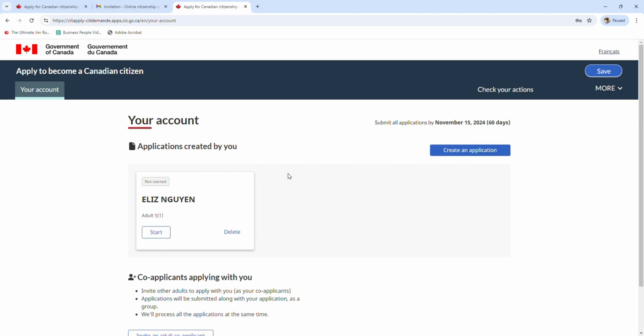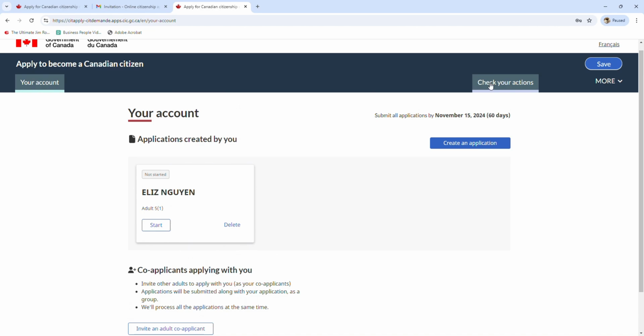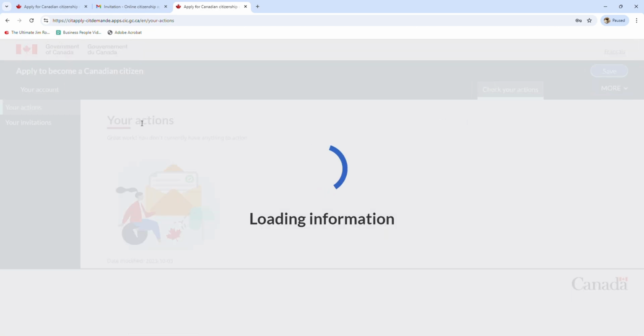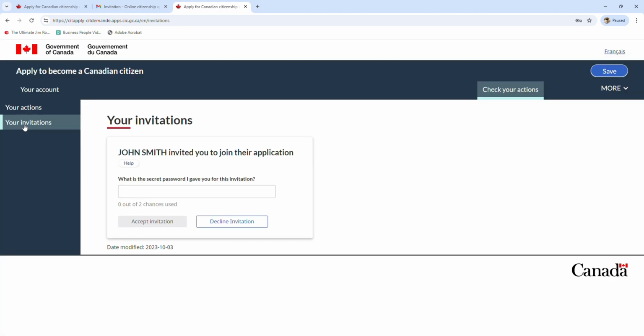Here you go. So Elise Nguyen is the wife of John Smith. And in here you can see check your action, and here your invitations, and down here you can see who invited that person. John Smith invited you to join their application.